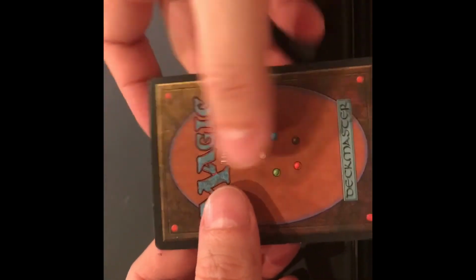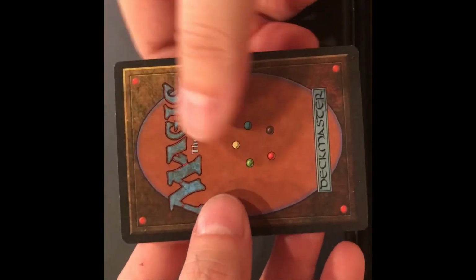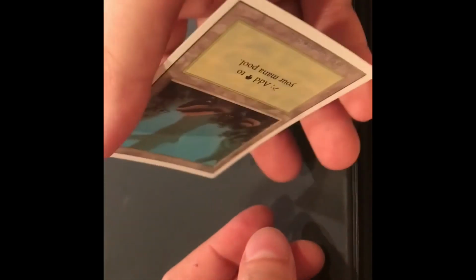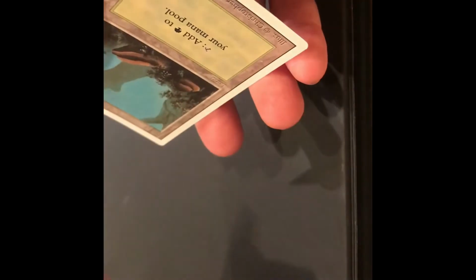But yeah, that's how you grade them. You just have to look at the condition and ask what's a fair price for something that's damaged. Some people might say, oh well, I'll ask for $7,000. You might get that, but when you post pictures, of Magic cards or Yu-Gi-Oh cards or other cards, Pokemon, even figures, if you don't post all the damage, you're basically scamming the buyer. You know what I mean?